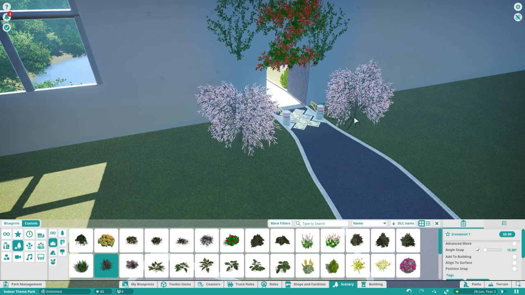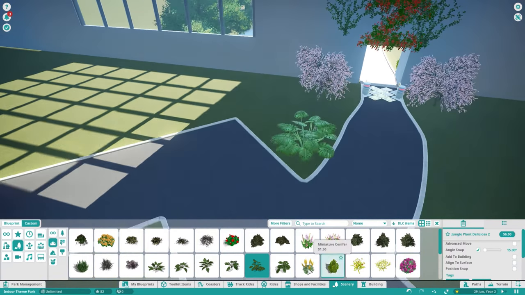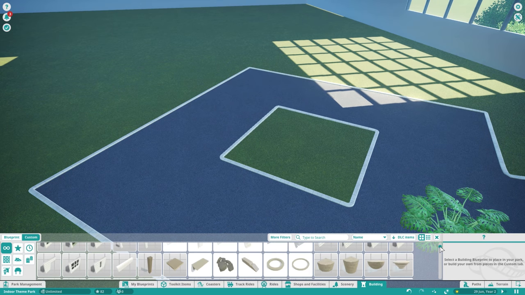There should be a Secret Neighbor stream coming up sometime this week as well, but in this video, obviously, we're doing Planet Coaster and we're going to be continuing on with the series.